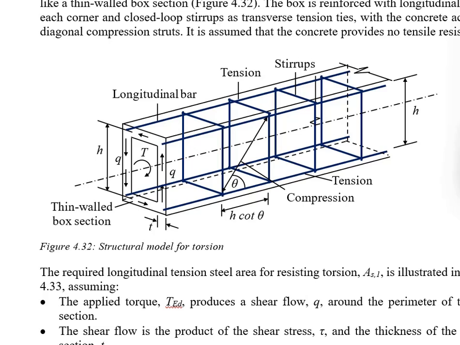Of course, concrete is brittle. Compressive failure of this compressive strut will lead to a brittle failure. Therefore, it is necessary to ensure that the concrete strength should not be less than the resistance provided by the reinforcement. We mentioned an equivalent hollow section with shear flow developed within it.